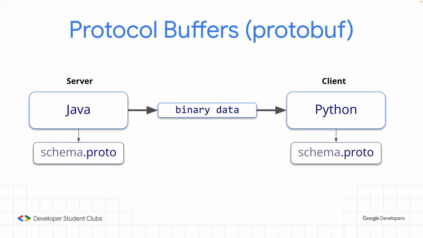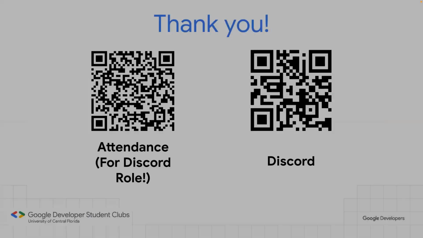The way that it uses this proto file is basically the server and the client, or in this case, these two programs, they have a copy of the schema file. So you don't need to send the field names. You don't need to send anything other than just the actual content, only the content. There were, I think, some open source studies that revealed that gRPC in a lot of occasions can be 7 to 10 times faster than a REST API, which is why it's the API of choice for big companies transferring a lot of data really quickly, especially internally.